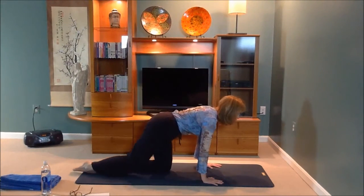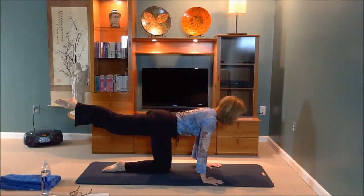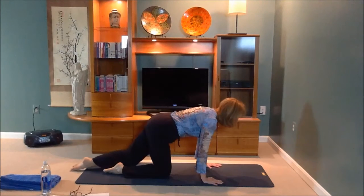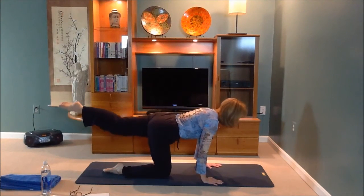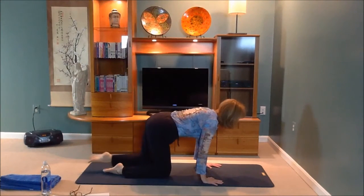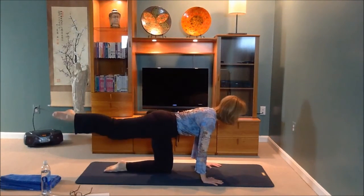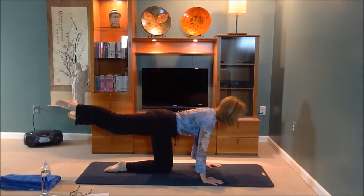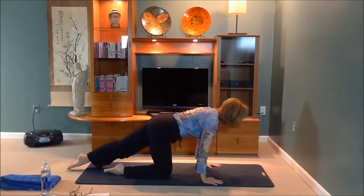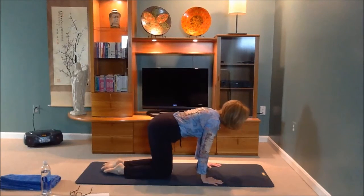Notice how I try to move as little of the body as I have to in this exercise. I'm not moving the front part of the body. I'm very carefully shifting my weight, extending and lifting. Shoulders down, ribs in, low belly does not sag. So it's extend and lift, shoulders down and back and extend and lift and back. Okay, so if you need a break, you take one.